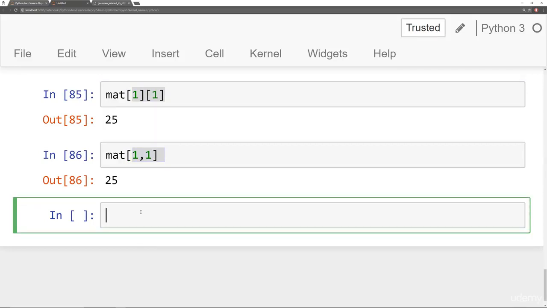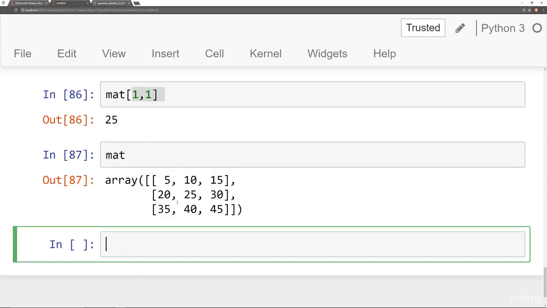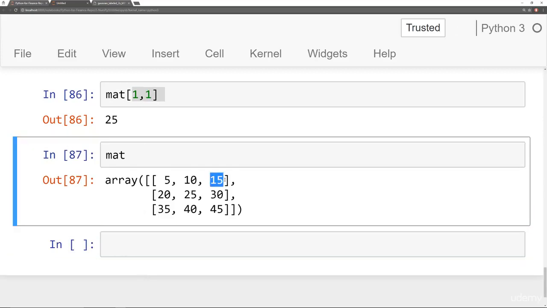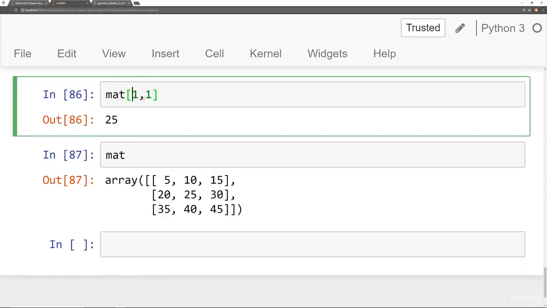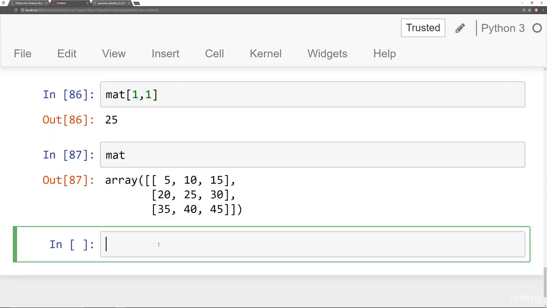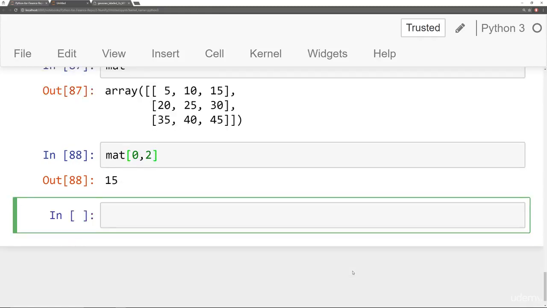So let's try this one more time. And what you should do is pick a number in your head, pause the video, and see if you can index it out using this comma notation. So let's see if you can index out 15. Go ahead and pause the video and try that yourself. Okay, I'll do it now. So if we look at 15, what row is it in? Well, it's in row 0. And what column is it in? It's at index column 2. And there you have 15.